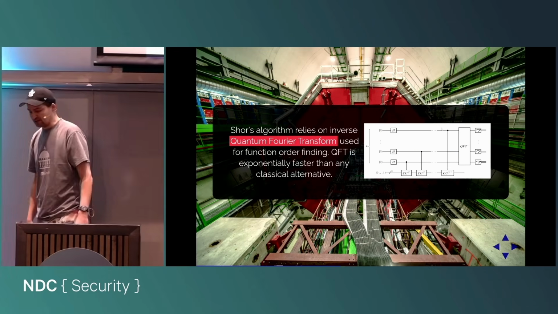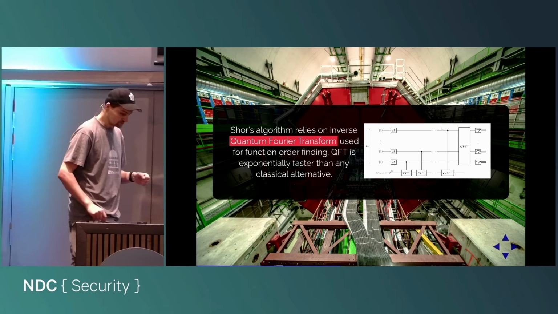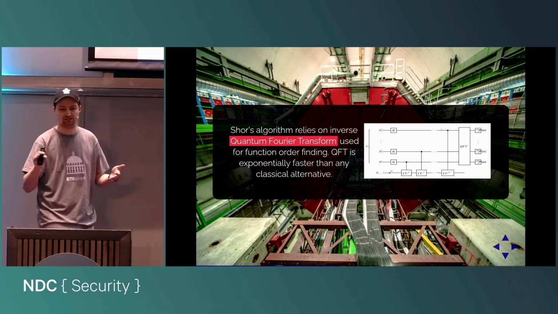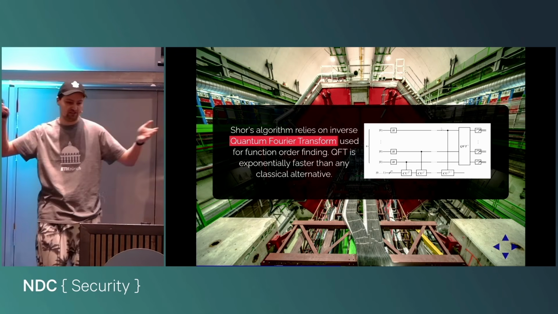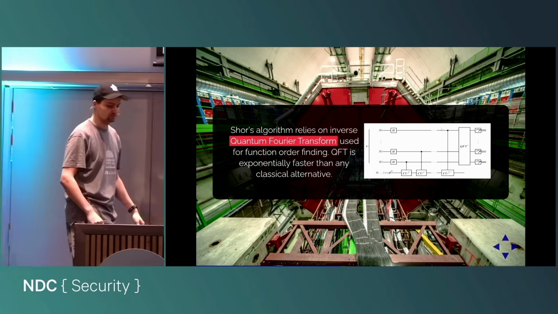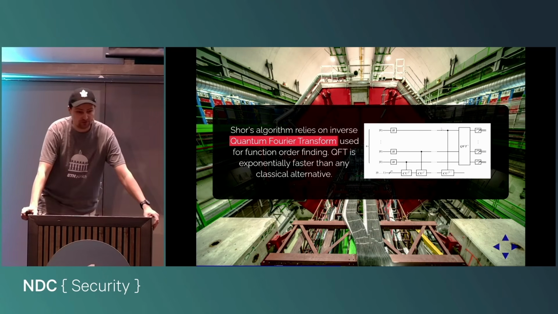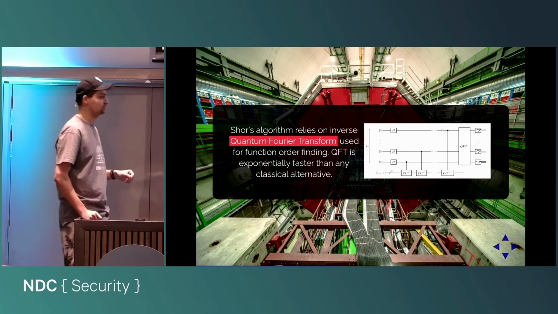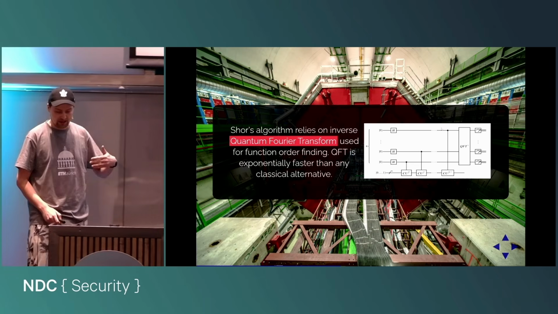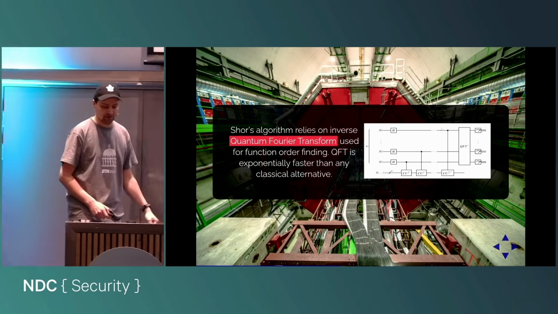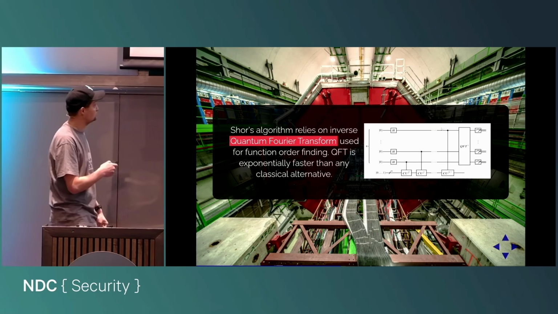What Shor realized is that the second step, this order finding of the function, is basically a problem from signal processing. Because that's effectively what you are processing: you have a signal and you are trying to find the pattern in it. And in signal processing, we would use techniques like Fourier transform, fast Fourier transform, digital Fourier transform. And then he realized, you know what, on a quantum computer, I could use a quantum Fourier transform. And basically, this is where the exponential speedup comes from.